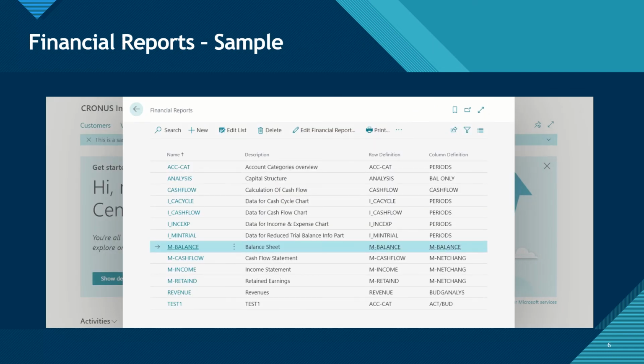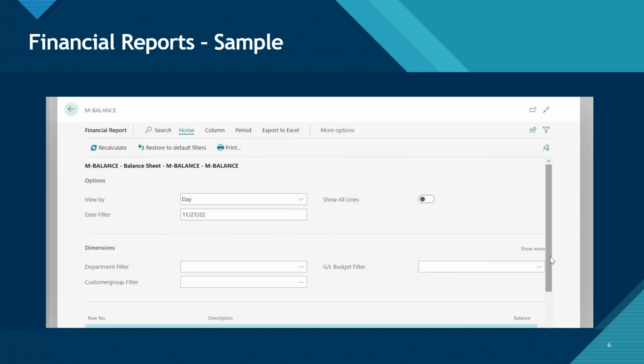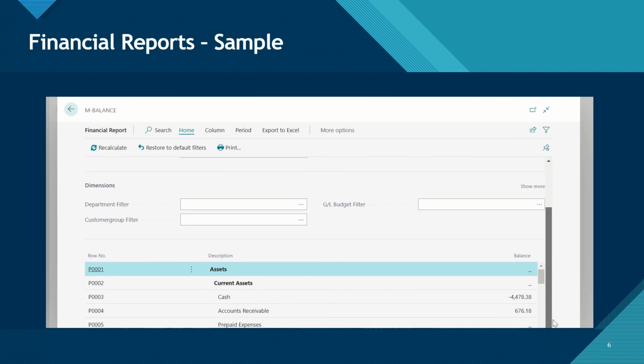Now see some of the financial reports available in the standard Business Central database, for more insight into financial report use cases. Let's take the balance sheet. If we click the balance sheet and drill down, we can see the broad categories of account categories.